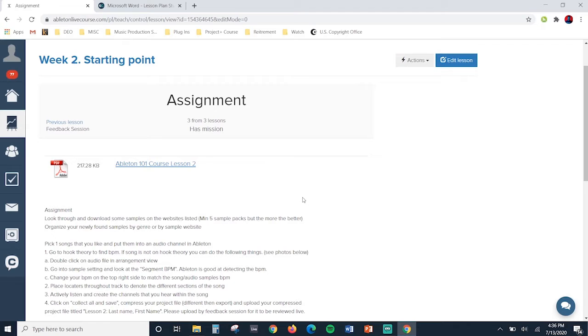So what I'm going to go ahead and do is switch over my screen and show you a couple of the websites that I use. And when you go over to the assignment for week number 2, what I'm going to start doing is including a link down here for the PDF that outlines all the notes that I'm covering. That way you will have access to it once the lesson is over.